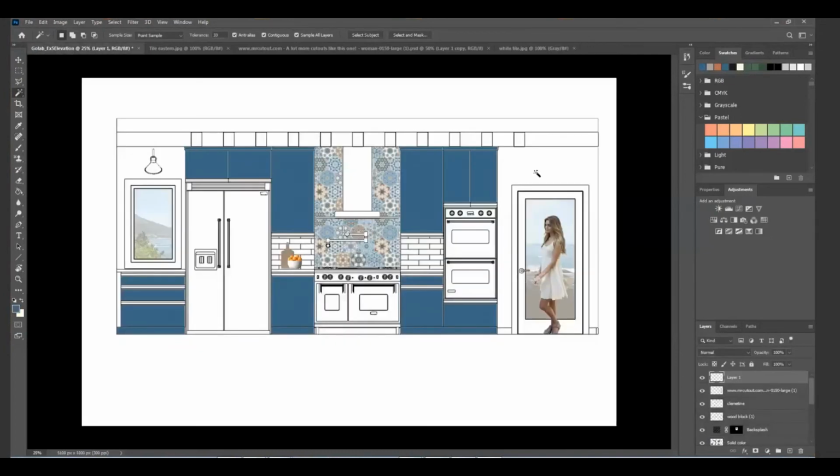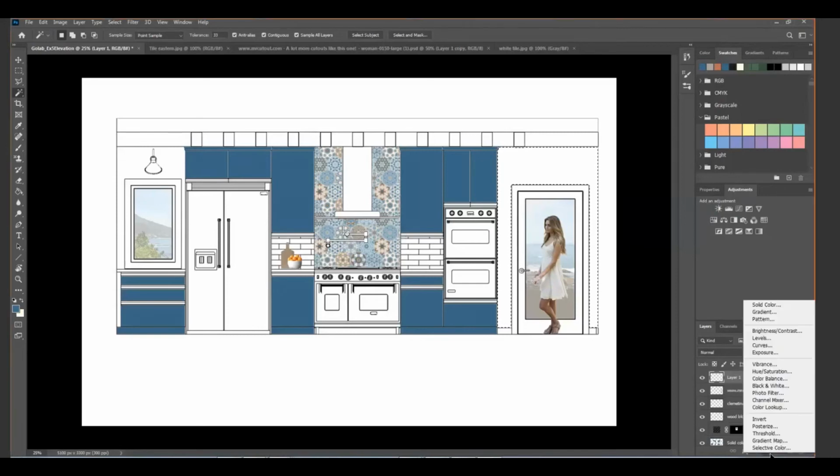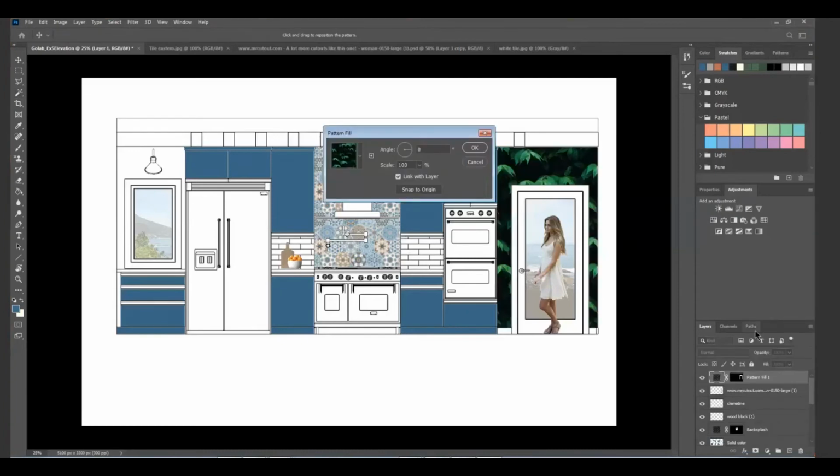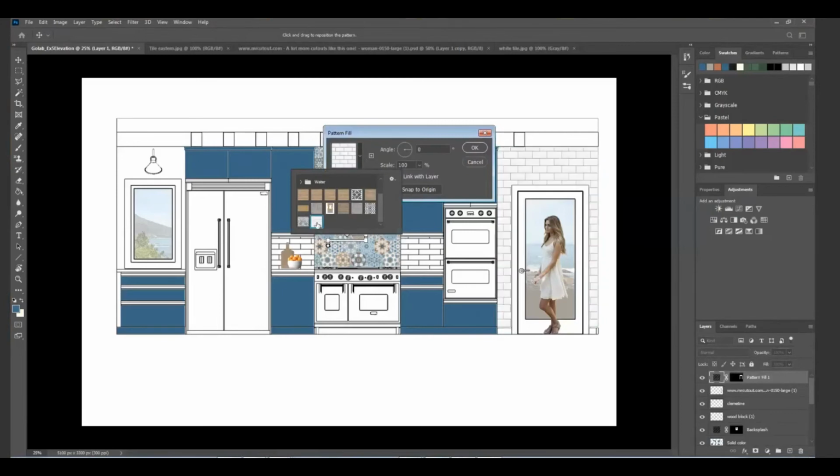Tab back to the elevation, and if you want to put tile here or here for that matter, if you don't like what this is looking like from AutoCAD, we'll play around with that. I'm selecting that area, looks good. I'm at the bottom of the screen. I call it my little Oreo cookie, that adjustment fill or adjustment layer. I'm hitting pattern. It always defaults to this funky little tree for me. And now I'm going to select the tile. Ooh, that looks so much better. Does anyone want the scale differently? You can change the angle, you can make it bigger or smaller. It's looking pretty good, so I'll just hit OK.